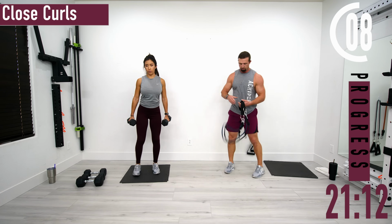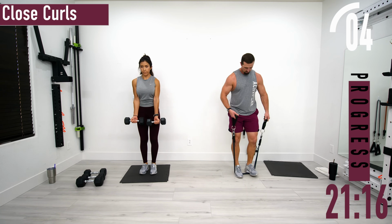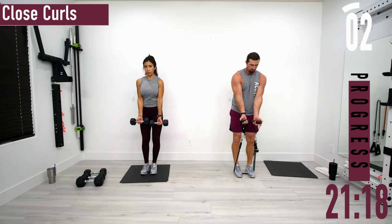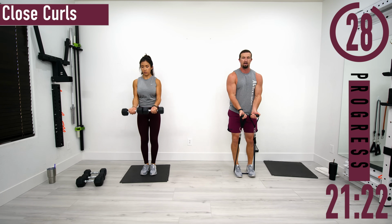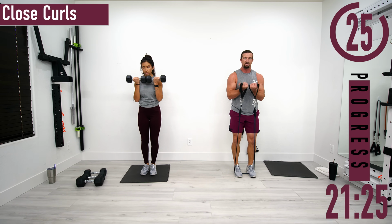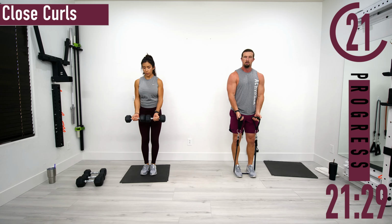So what we're gonna do here is try to keep our hands together the entire time. So dumbbells, just put the ends of your dumbbells together. Bands, if you can put those handles together, that's great. Coming up, back down. Try to keep them together the entire time. If you can't, it's fine to let them come out. And then as you come up, bring them together. That's totally fine.